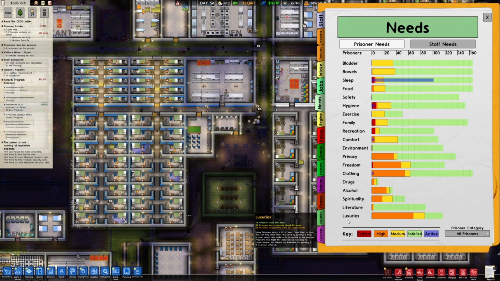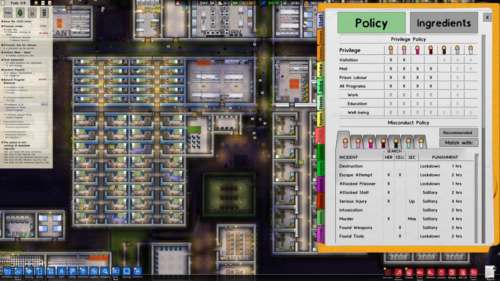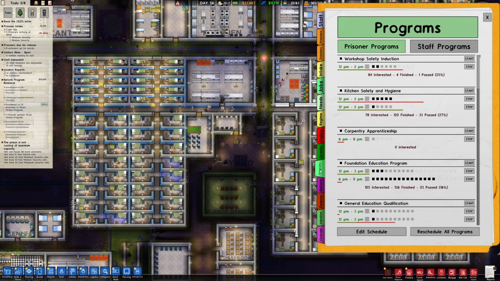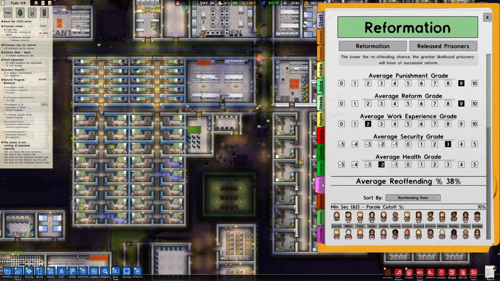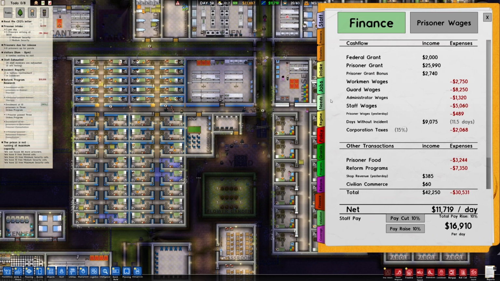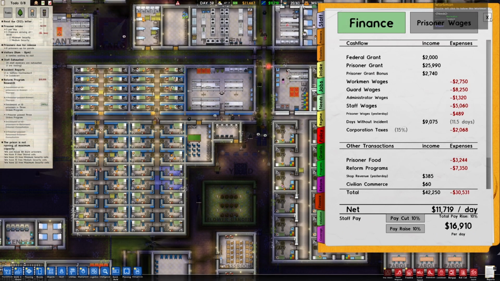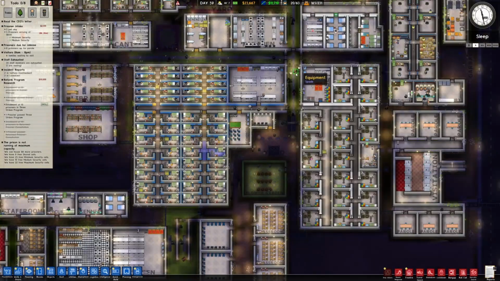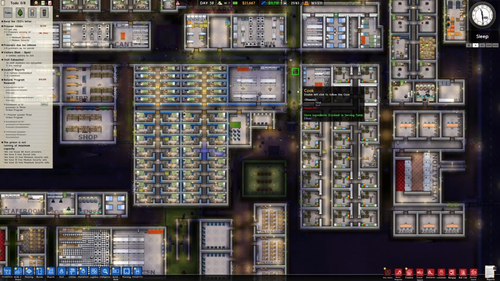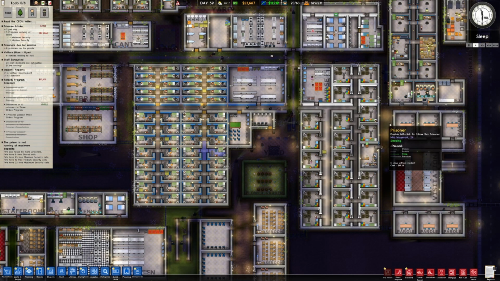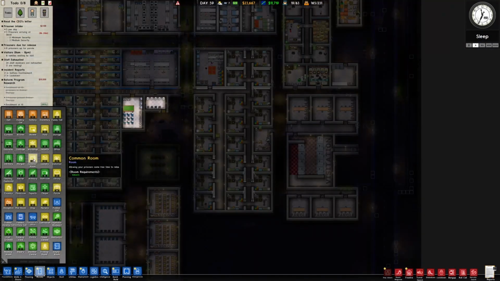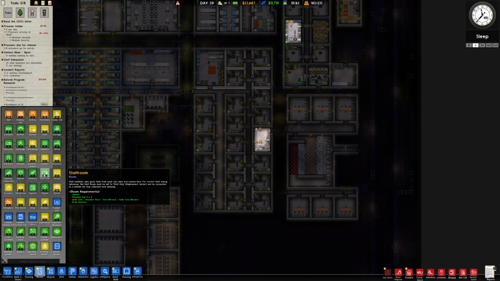So to conclude that horrible roast, I love Prison Architect. It's one of my favorite games. I could just keep talking about it forever, probably, because I'm so familiar with all its quirks and all the things that they've tried. And it's a great game. It's so addictive. It just makes me sad that interacting with the game is so not intuitive. It can be really hard to get new people into the game because they need to have the UI explained to them, and that's a problem.